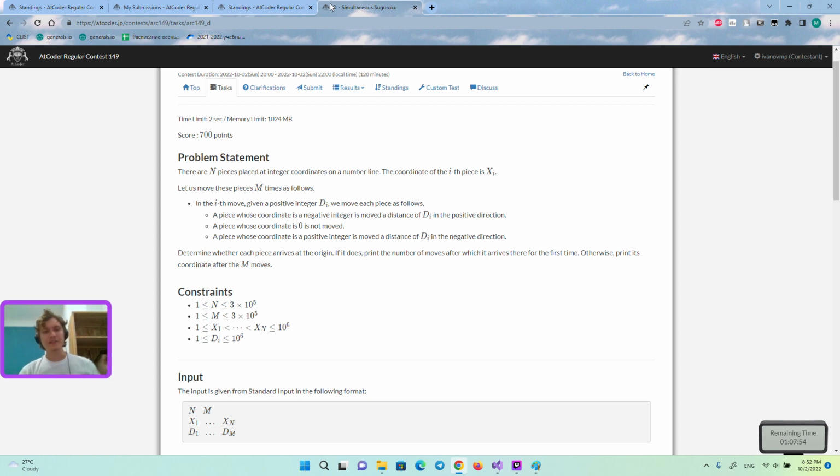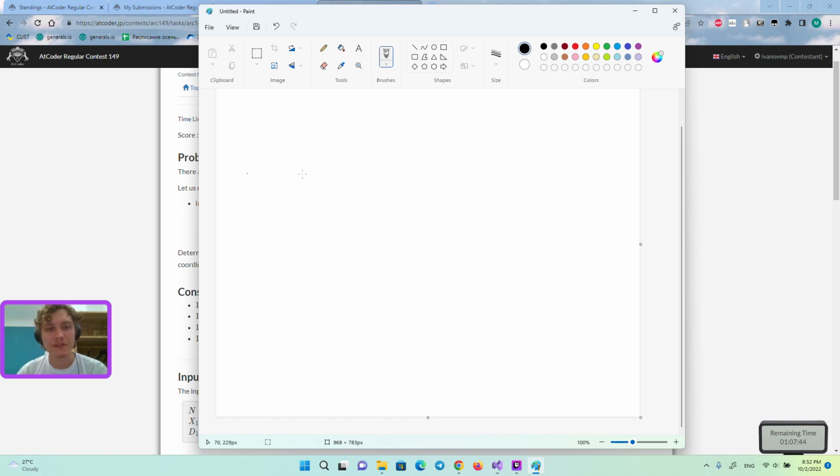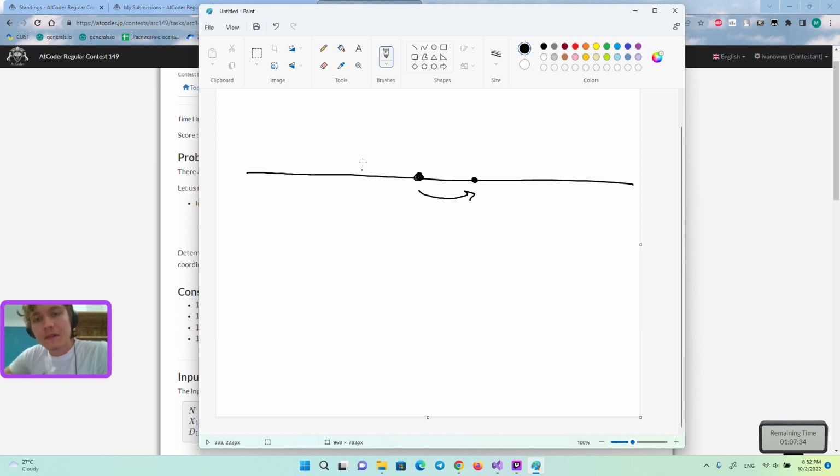Okay, let's sort the points and go from left to right. Yes, so we know the whole route of some point, and now we moved it a bit to the right. Every time when their signs are equal, this is just the same. When their signs are the same, they just go the same.